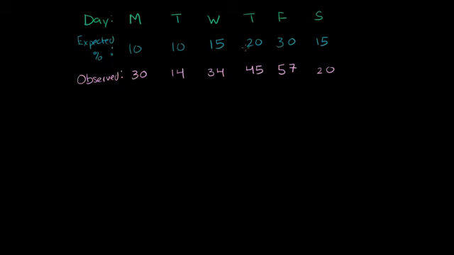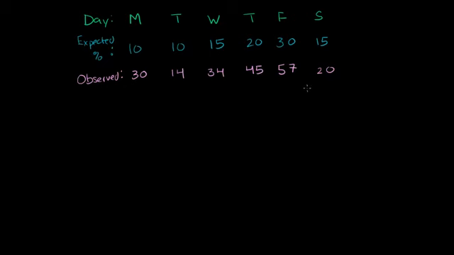They're closed on Sunday. So this is 100% of their customers for a week. If you add that up, you get 100%. I obviously am a little bit suspicious, so I decide to see how good this distribution that he's describing actually fits observed data. So I actually observe the number of customers when they come in during the week, and this is what I get for my observed data.